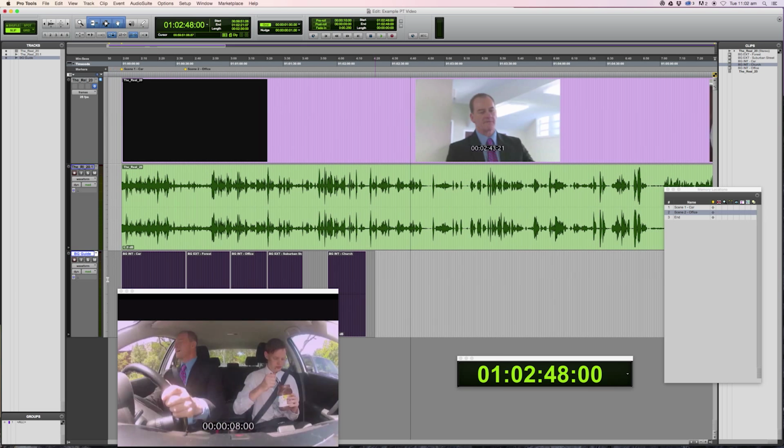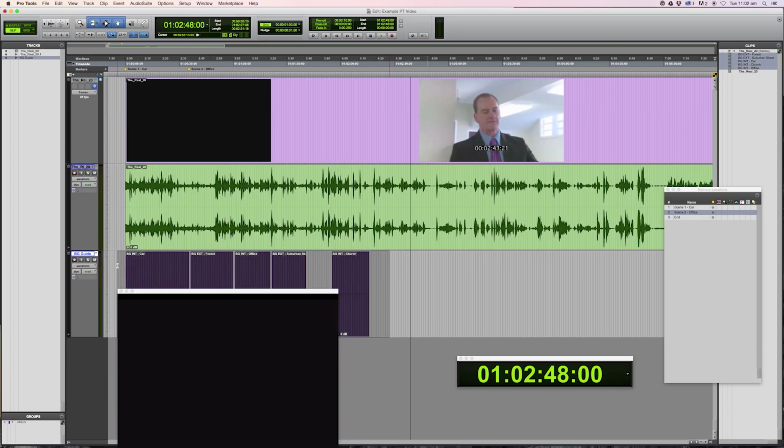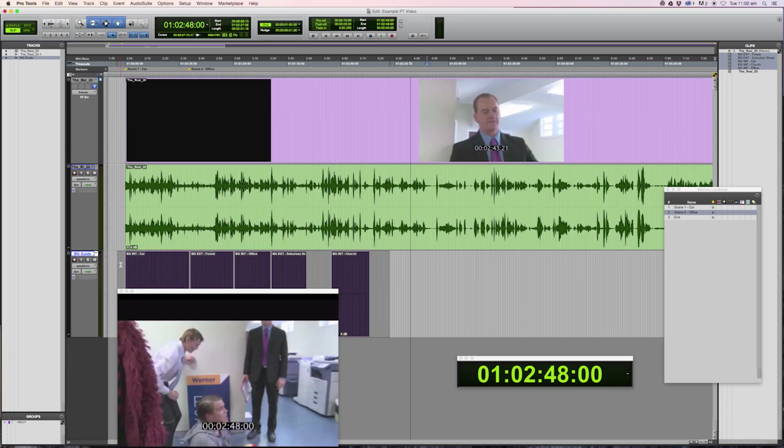What I want to do, I'll often want to get a bit of a spotting log, a bit of a cue sheet of sorts out of this so that I know what I've got to work with or what I need. This doesn't have to be just for backgrounds. You can use this for Foley or for sound effects cues, maybe even for ADR in terms of lining up things and making up a cue sheet, so to speak. So I find all that really useful for marking out. Let's have a look at what we can do with that.